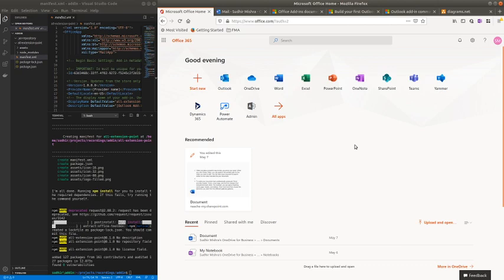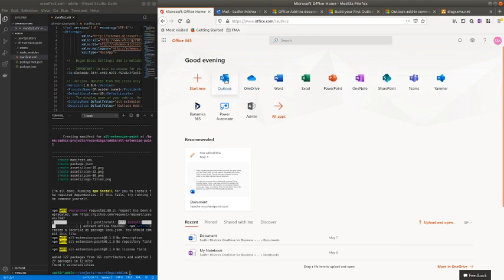If you go to Office 365, you have Outlook, Word, Excel, PowerPoint, OneNote, Teams. I'm not sure about Dynamics and Yammer, but all these products have a presence on the cloud, as well as they have their desktop clients, as well as some mobile clients.